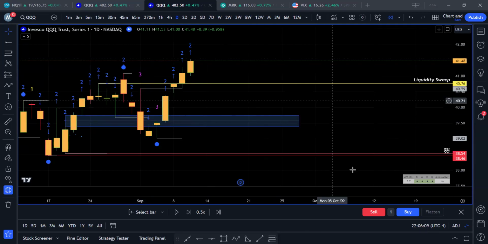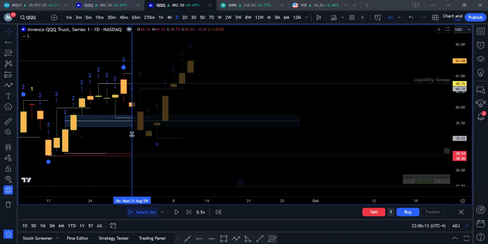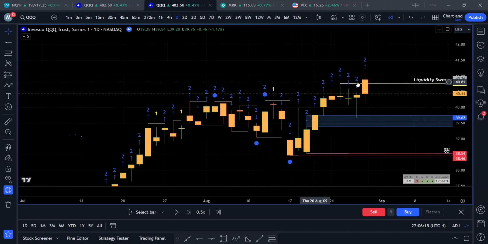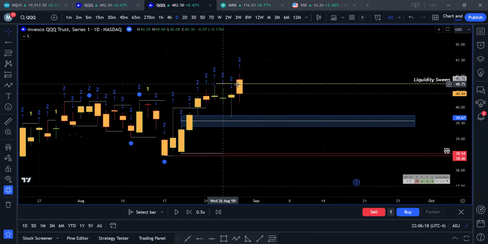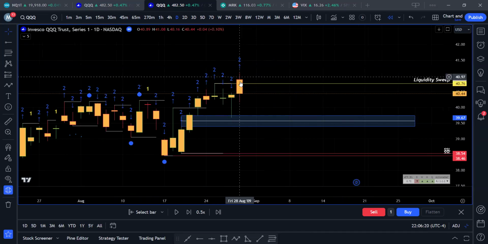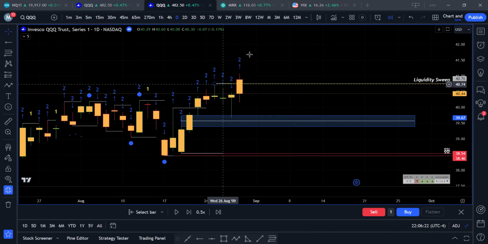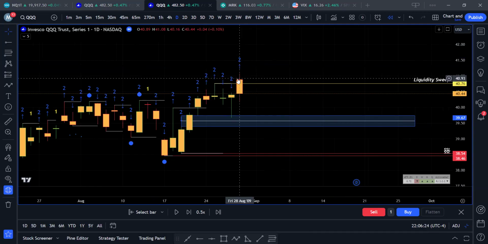But the point is, and I'm going to go ahead and rewind it, I want you to be able to identify liquidity sweeps, which is what we get right here. You had buy side liquidity right here. We get a candle that breaks the high, but it doesn't actually displace above it. It actually ends up displacing below.